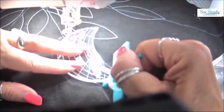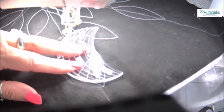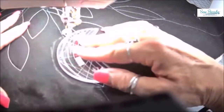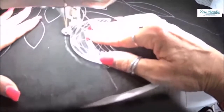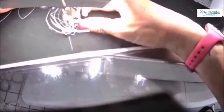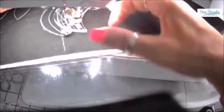I'm telling you, the spacing gauge is the world's greatest thing since sliced bread. Even if you think you know your 1/4 of an inch seam perfectly, I've been sewing for 35 years and the spacing gauge just makes it even better. So here I'm going to come up and it's going to land right at that tip just like I wanted it to. And there it is.